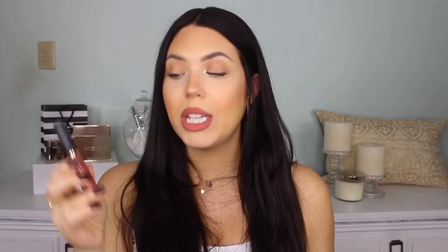I have two more formulations to talk about. The next is from Tarte — it's their Tarteist Lip Paint. I'm sure you guys have heard of this. These are really, really good. I should actually get more shades; I only have this one and then like a mini version that came in a pack. This is the shade Obsessed. These last a super long time, and it's a nice thin formula. I tend to need two coats, but I'd rather have it go on thin and then add more than have it be uncontrollably thick.